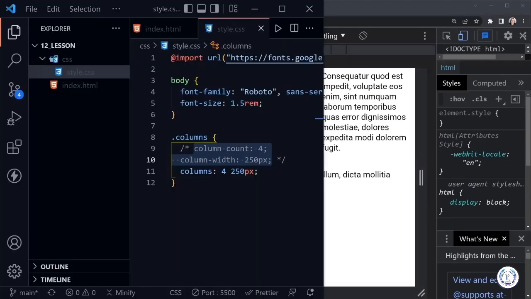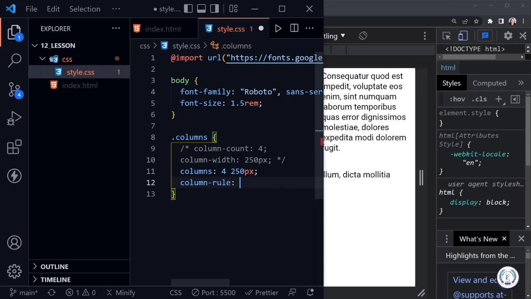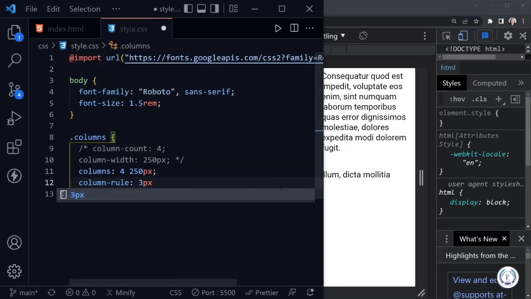We can also provide dividers. So this would be with the column-rule property, and here we can say we want 3 pixels, and I'll press Control B to hide the file tree so we can see all of this, but 3 pixels, let's say solid. And now let's just give some kind of color here. I'll just go with that flat black and save.